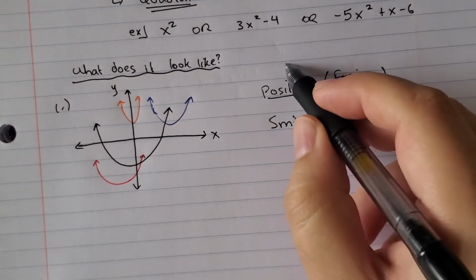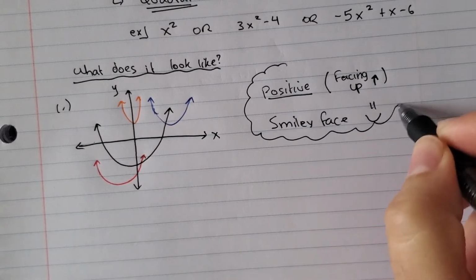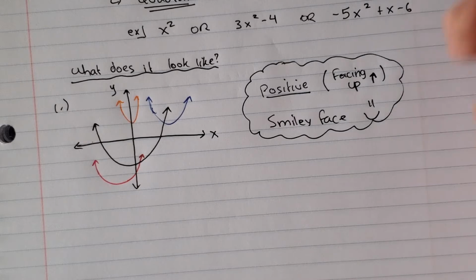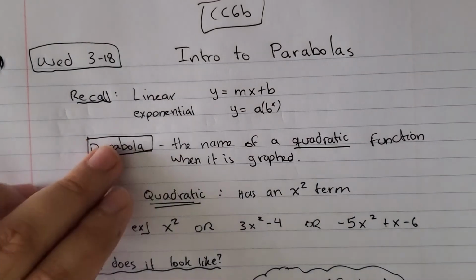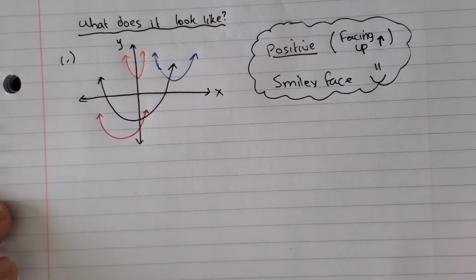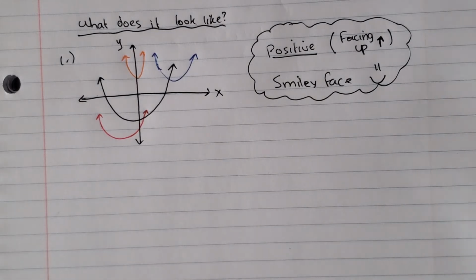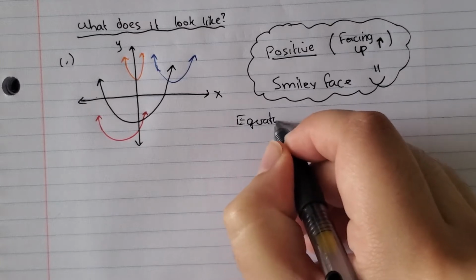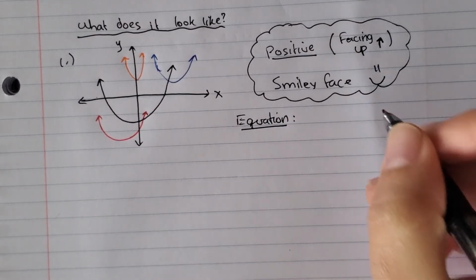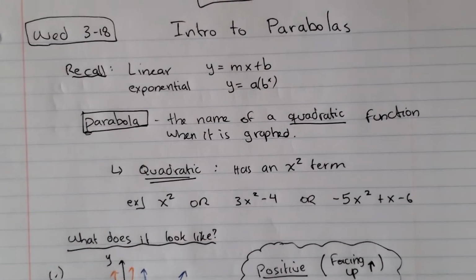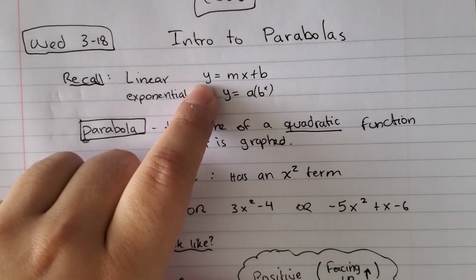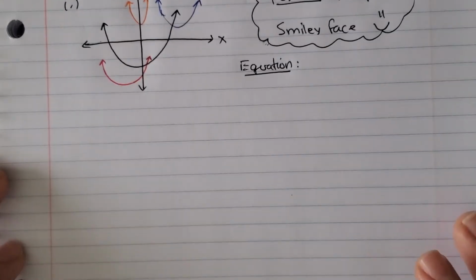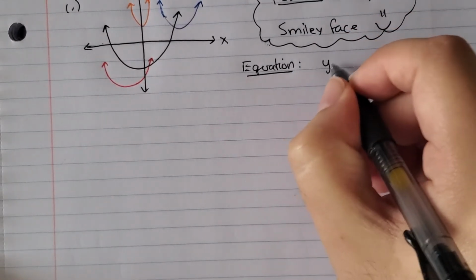Okay, so something to go with it. So we have the general idea. Let me put this in a thought bubble. So it's a smiley face, it's positive, but as we did before with the equations, let's actually give this an equation. And you've actually seen this before. So here's the equation. And you'll notice this looks very familiar. Now again, because we're talking about a graph, we're going to be using y equals whatever form we're talking about. So now we're moving back to y equals.